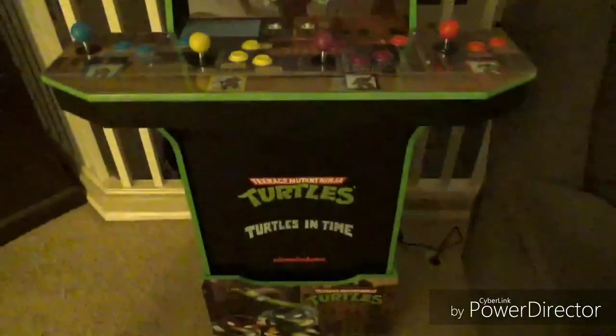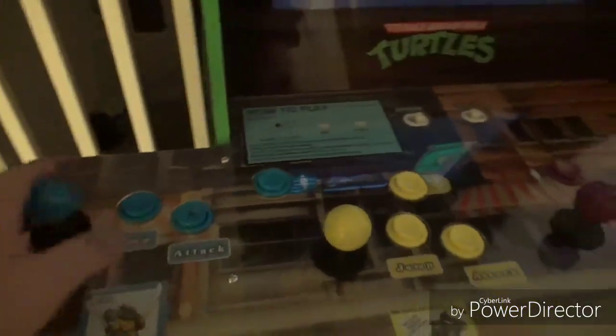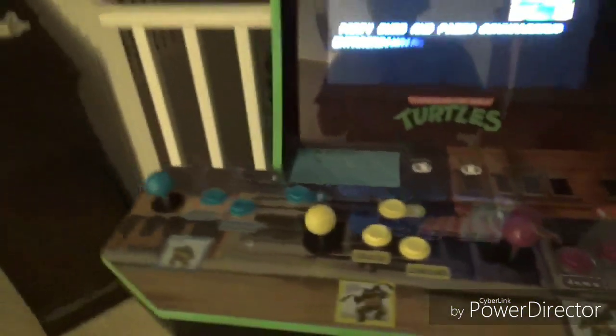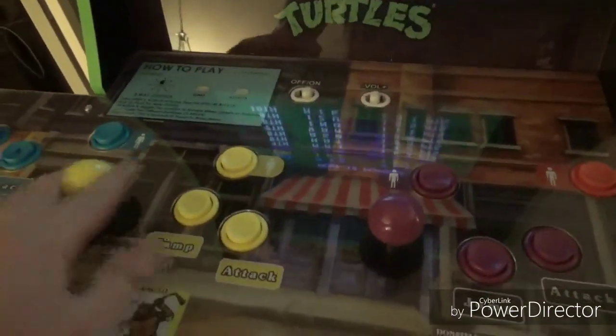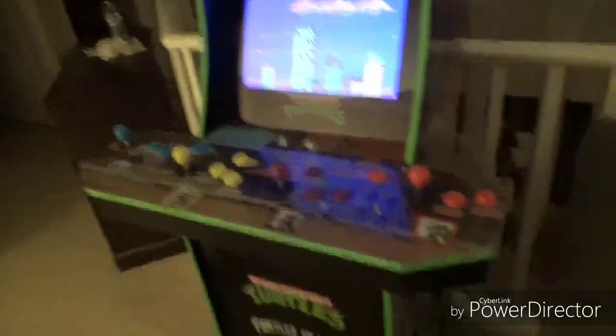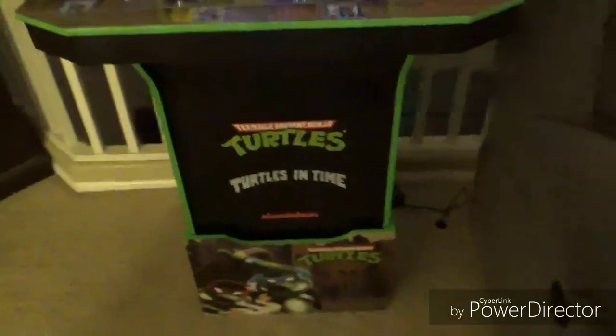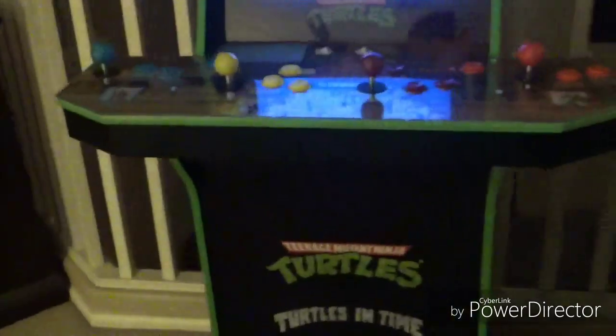When it comes to modding this cabinet, if I was to do anything, guys, honestly, I would throw in a light-up marquee, and I would throw some kick plate graphics in. And once the stock buttons and joysticks start acting up, you could add springs, or you could swap them out, but for me, once one breaks or becomes way too unresponsive, replace the buttons and sticks. But minus that, that's all you really need to do for this machine, if you want to just keep it as a Ninja Turtle machine: throw some graphics on there, and on the J panel, and also on there. And by the way, guys, this is just a recommendation from me.